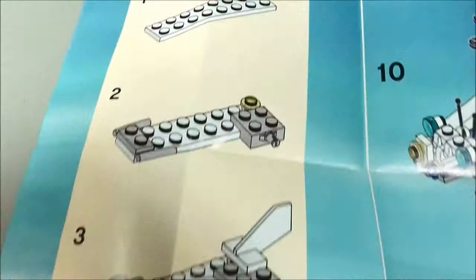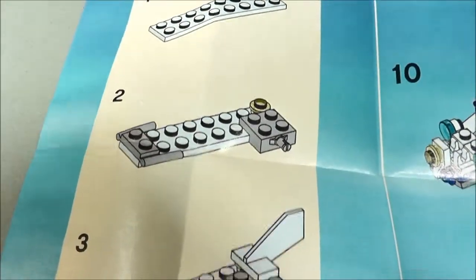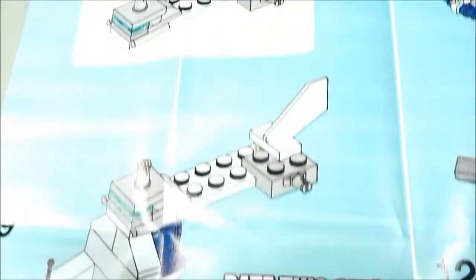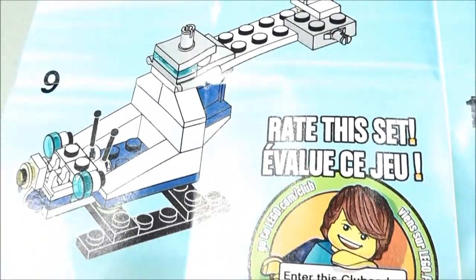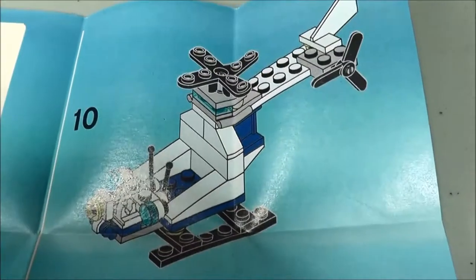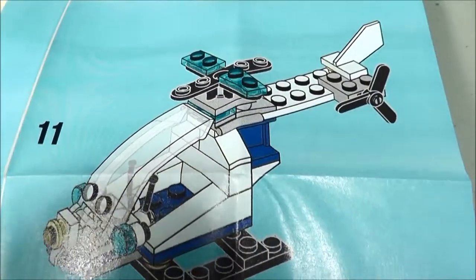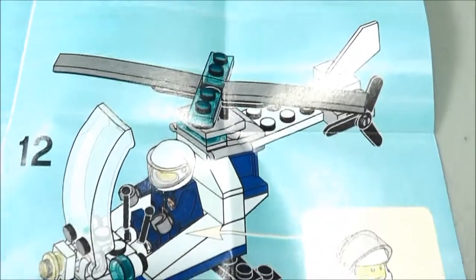So that's the front, and then moving on to the back, you start with the tail piece. And that's a little 3-step section, actually 4 steps. And then that goes on to the helicopter. Then finally going up to step 10, you can see how to add that on. And 11. And then there's the final build right there.